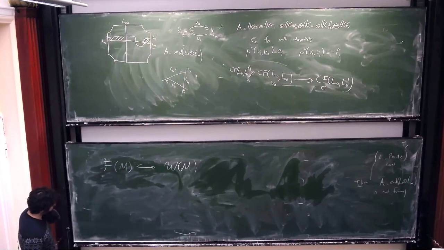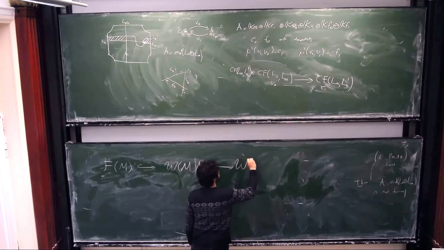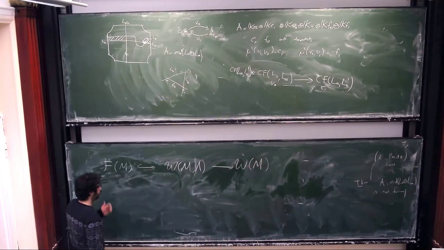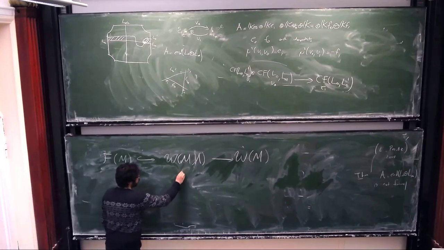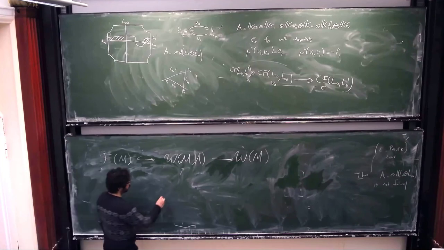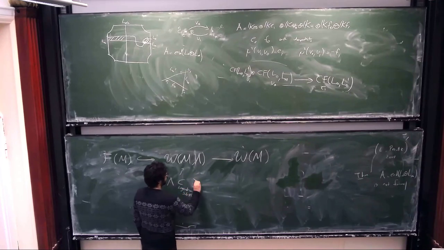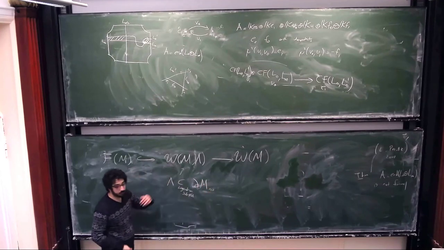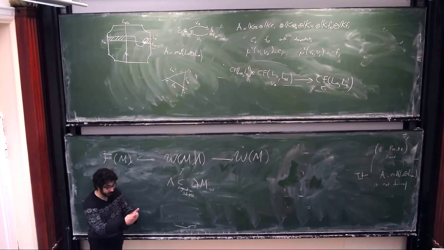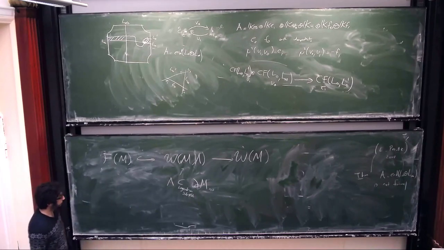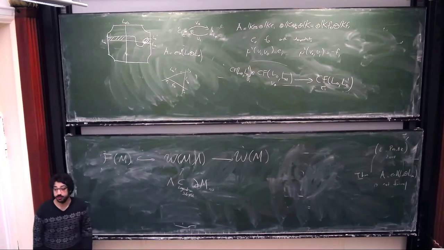Maybe this is the time to introduce a partially wrapped category, so let me explain this sequence here. This is a compact Lagrangian, and we saw some examples. This is a bit new: this extra data of lambda, which is a Legendrian submanifold in the boundary of the compact piece. Remember, this M had a cylindrical boundary, and we choose a Legendrian there. Legendrian means the intersection of a Lagrangian with that boundary. In the case of surfaces, it's just a bunch of points.